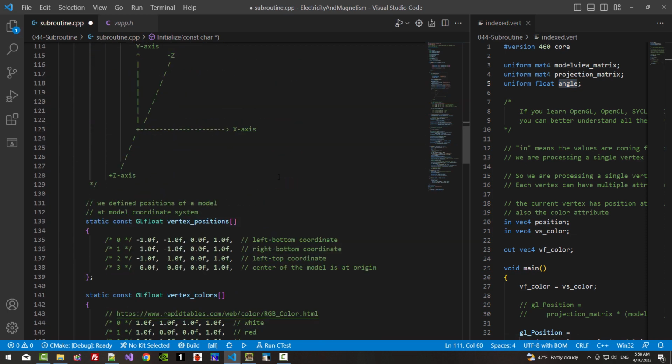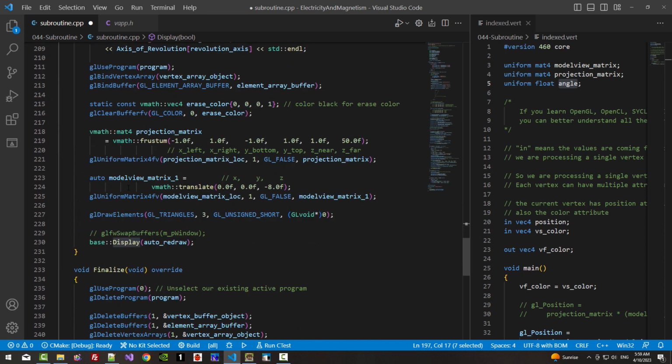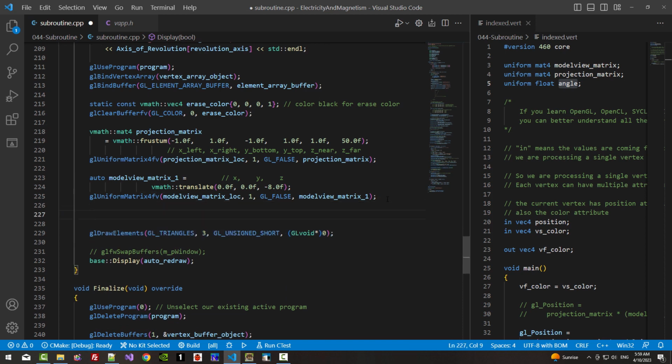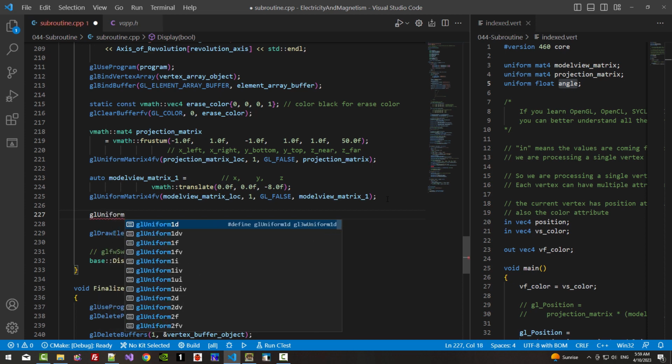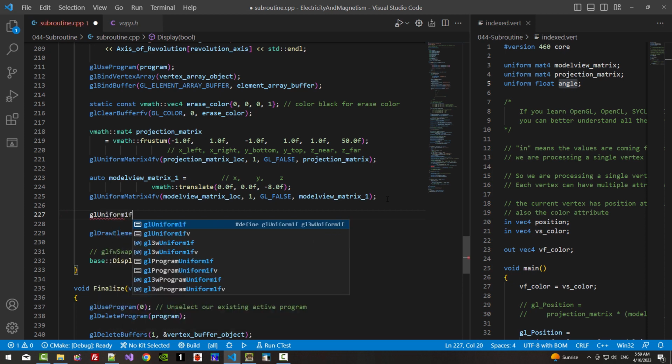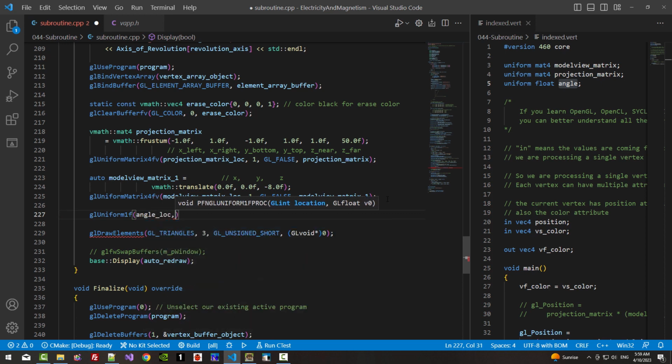Now scroll down in the function display. Scroll down right before glDrawElements. In this section, glUniform1f angle location, angle.